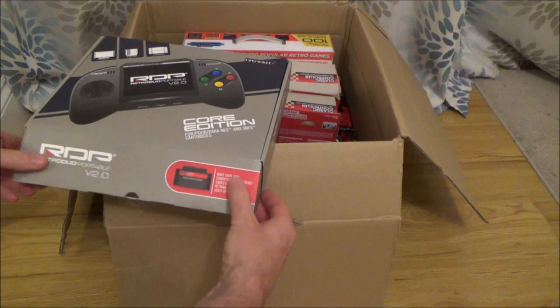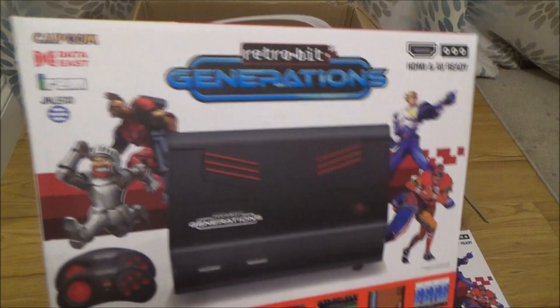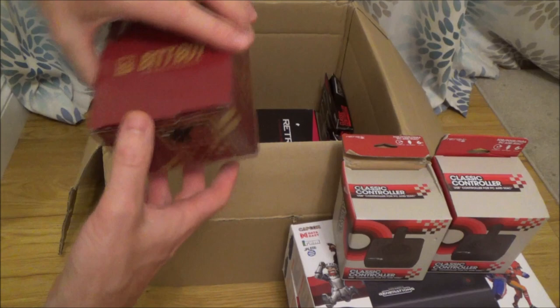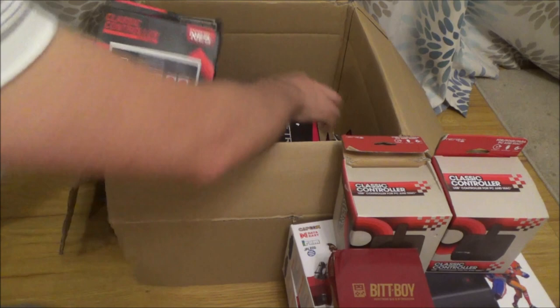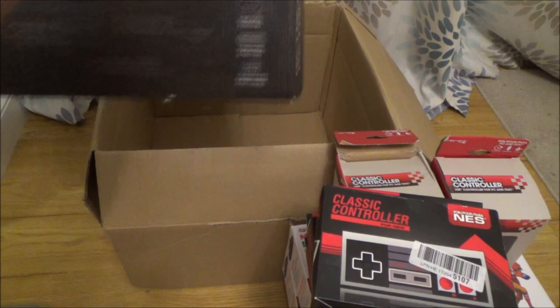That's that one. We've got one of these Retro Bit Generations. Got another one of them. Got a little Atari joystick there, or a clone of it. Another one. Got a BITT-BOY. Looks like we've got three of these NES controllers, or again copies of them. And this one here, the Retron 5.